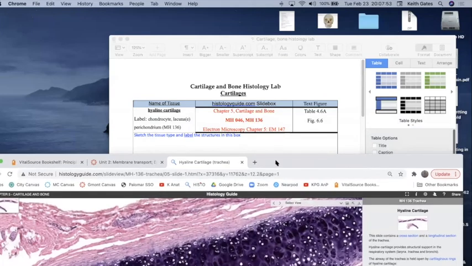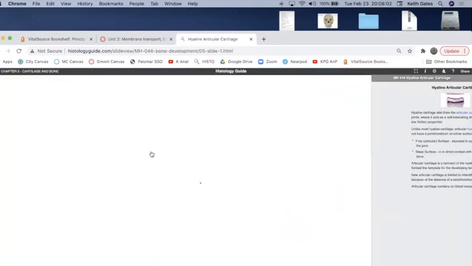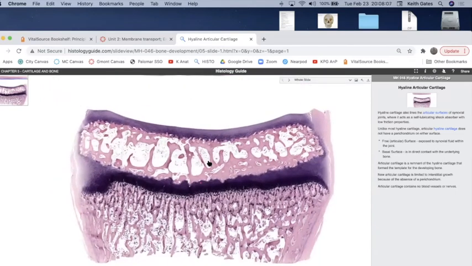And the other one, it's on the bone. It's actually on the developing bone, which we'll also use for the bone, right? So this is a developing bone. And as we see, when you start out as an embryo and fetus, you start out with this cartilage model that's slowly replaced by bone as you develop, right? And then this is what's left over in the end, your articular cartilage on the ends of bones. And when you're growing, like when you're an adolescent, you've got this growth plate over here. But all that is hyaline cartilage.